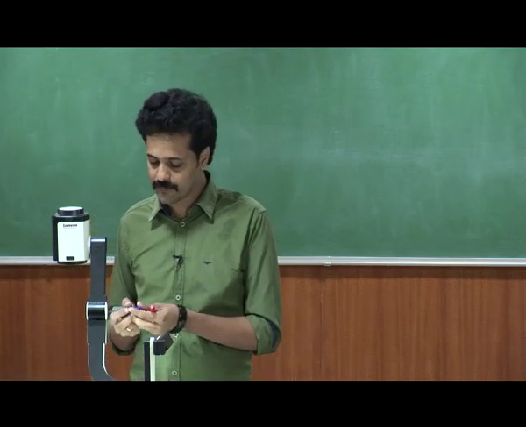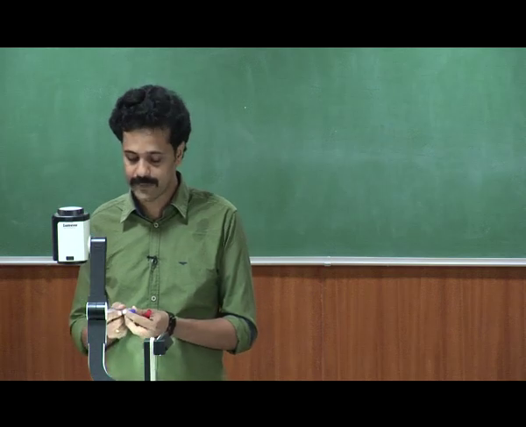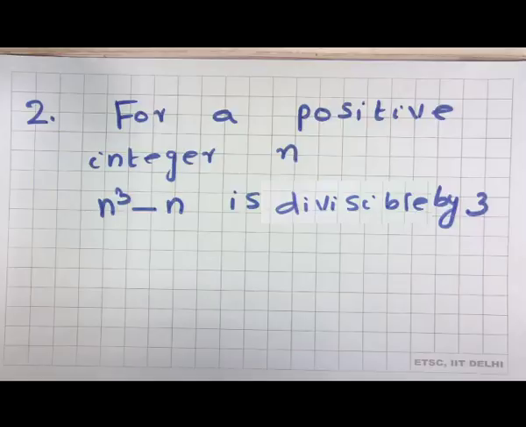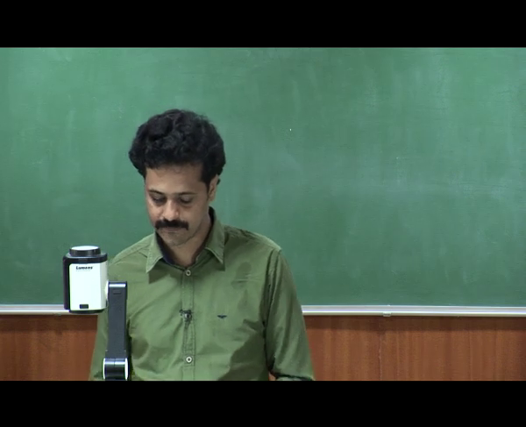Let me continue to give you a couple of examples where mathematical induction can be used. Consider the statement: for a positive integer n, n cube minus n is divisible by 3. Again, you have a mathematical assertion involving a natural number. We demand that you have to prove this statement is true for any n. We can resort to the method of mathematical induction.